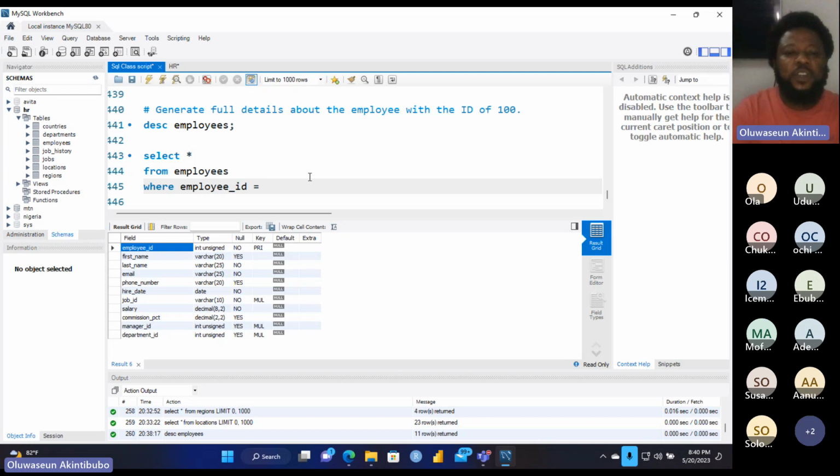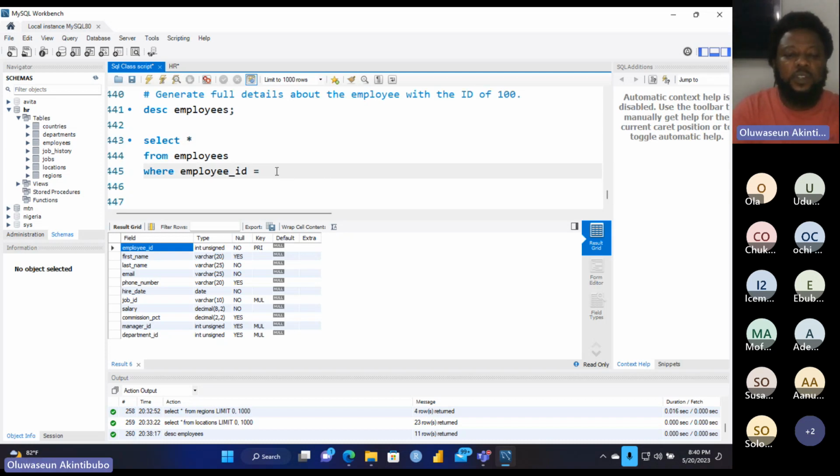So you have less than, greater than, less than or equals to, greater than or equals to, equals to, and not equals to. These two are not equals to.